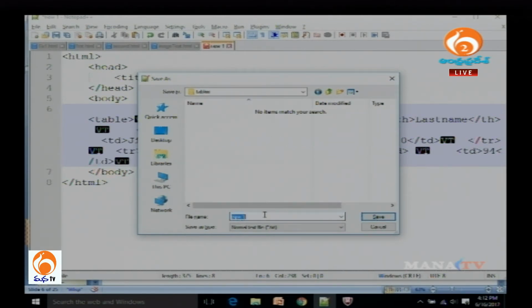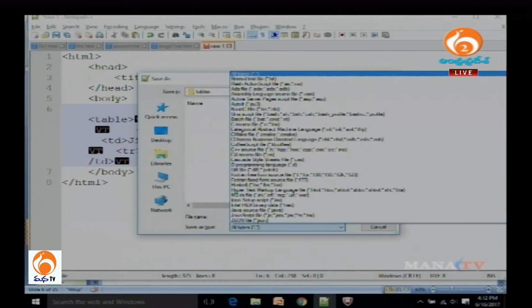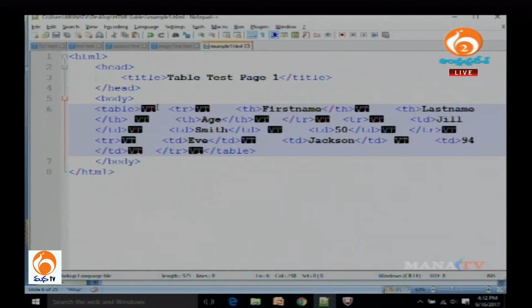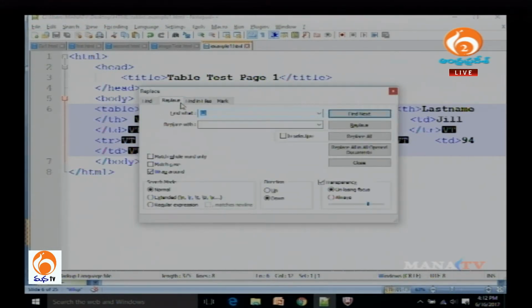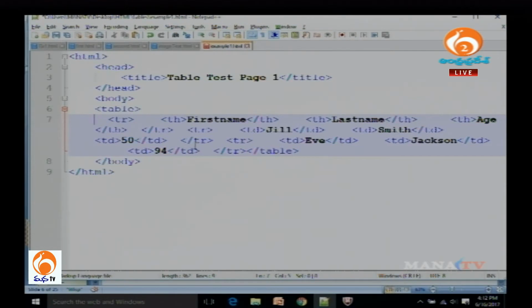I am going to name it example 1 dot HTML, choose all types of files, and click on save, so that everything is shown up here. So, I am going to delete these VTs. Quickly deleted all VTs.